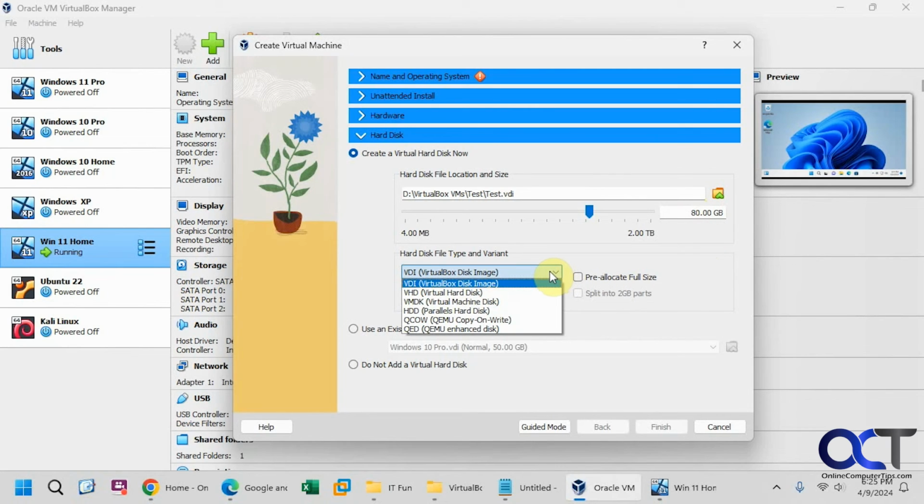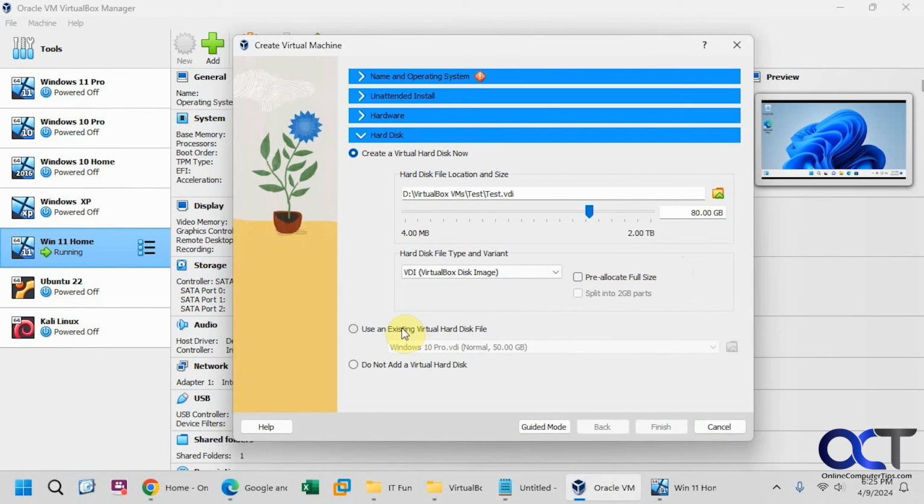So they recommend a VirtualBox disk image for the default there. And if you want to have it take up the full size, you could check this box. Otherwise, it'll be dynamically expanding. And then what that means is it'll just use the space on your host as needed. So if I make an 80 gig drive, it might only take up 20 after I install Windows. And then it's only going to use 20 gigs on my host instead of the whole 80. And then when it gets to that 80 gigs in the guest operating system, then it'll be maxed out.